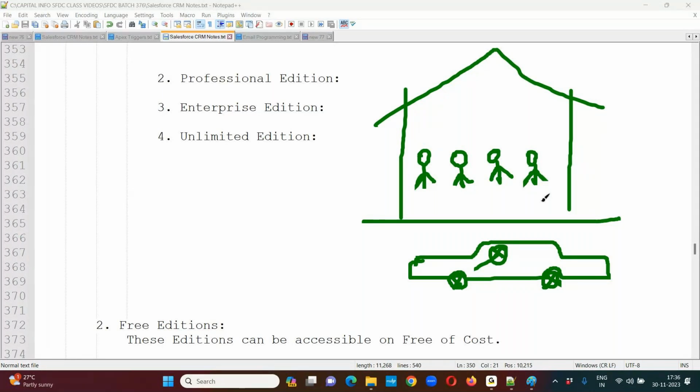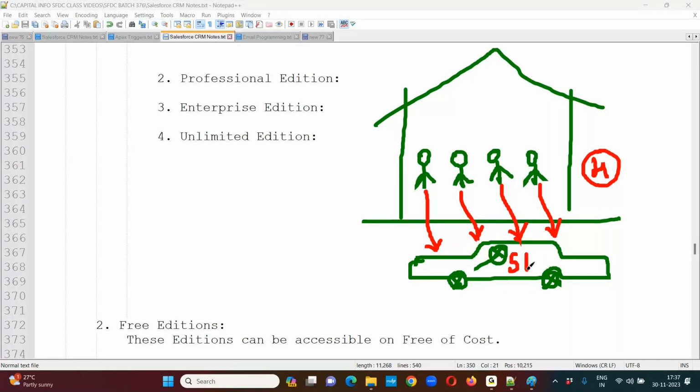Depending upon the usage, the person who is driving that car should have a separate license. So the father should have a separate license, the mother should have a separate license, the daughter should have a separate license, and the son should have a separate license. So totally they need four licenses. That license indicates the permission that he is the authorized person and the right person to drive this vehicle on the road. Now, in a similar fashion, we have our Salesforce. This is my Salesforce account.